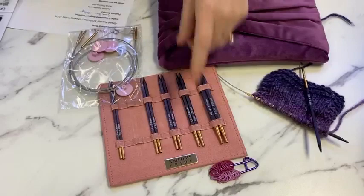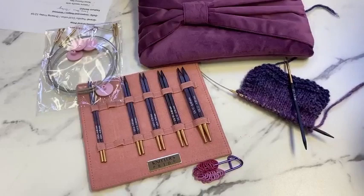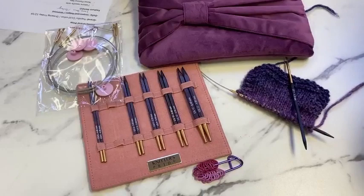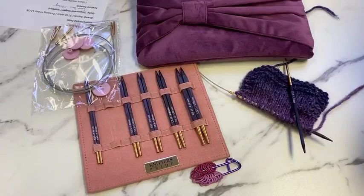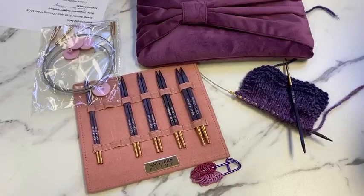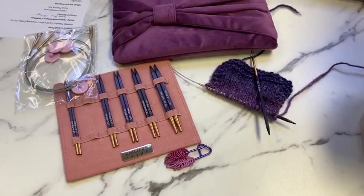A great thing about these is that they are interchangeable with Knitter's Pride, Lantern Moon, the Likey Mindful (which is Knitter's Pride), and Knit Picks — which are the purple cords. So basically everybody except ChiaoGoo and Haya Haya. Of the brands I know of, ChiaoGoo and Haya Haya are the only ones that would be a no on interchanging. So if you have Knitter's Pride cords, Melanie, these will already play well with them — Knitter's Pride were like my first good interchangeable needle set.